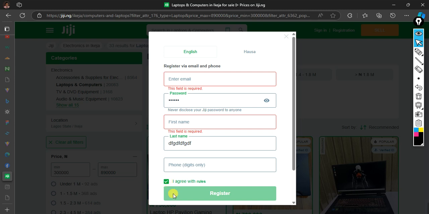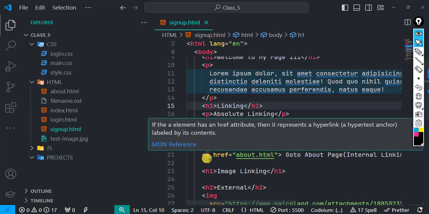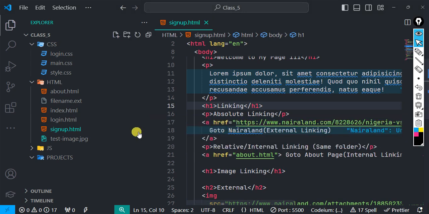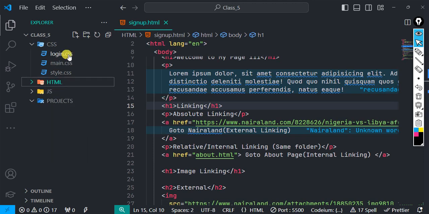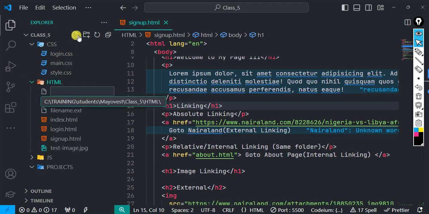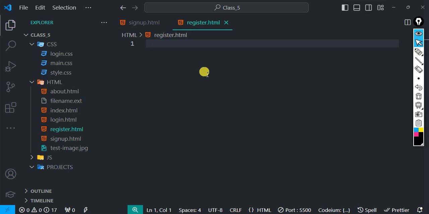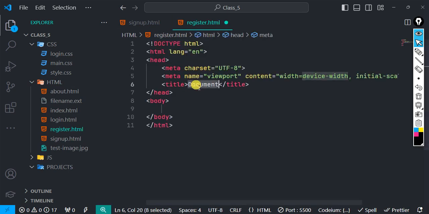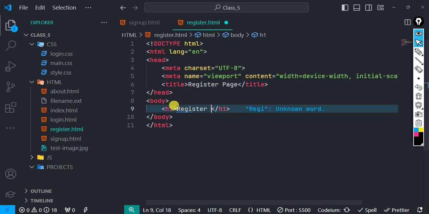And how do you generate all these things? So we have the form element and we have the form controls. The form controls are what generate all those items you are seeing on the screen. But most of the time, you put all these things together in a group, and what we normally use to group them is known as the form element. So let me create the page. We are going to have a page for register, like register.html, and under this page we generate the page content. The title is going to be register page, and for h1 I'm going to have register page.